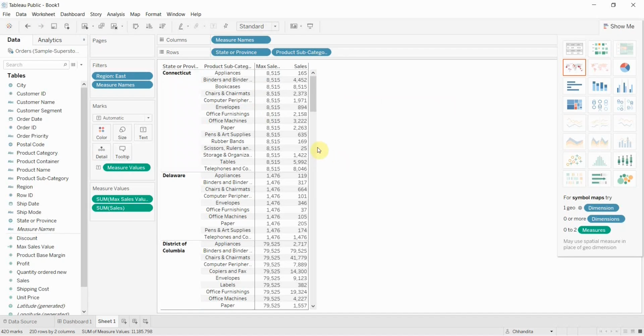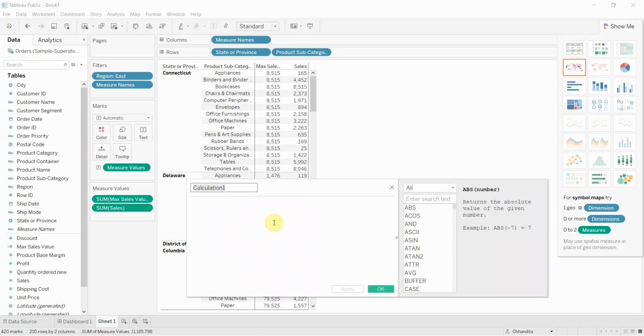So now we can divide the sales value for every product subcategory and state by the maximum sales value for every state to get a ratio which will help us size the bars.